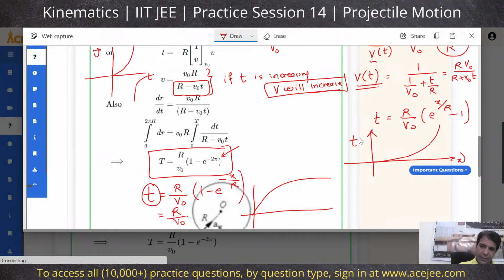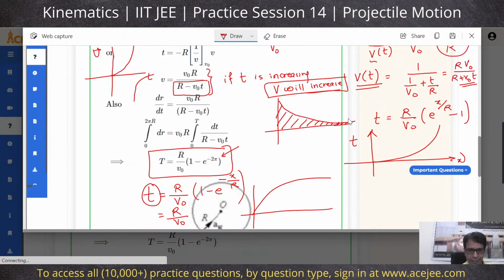See, if you plot this graph, V versus T graph, this is 1 by T graph, no? As T goes to infinity, this is how your V goes. V at 0 is V0. Correct, Nabita? Yes, sir. And what is the distance? Distance is this area. This area also is approaching infinity. This is interesting.